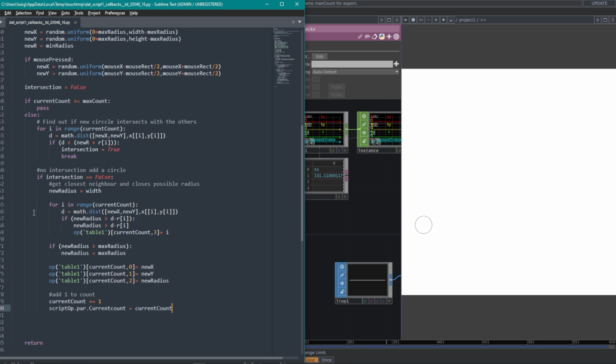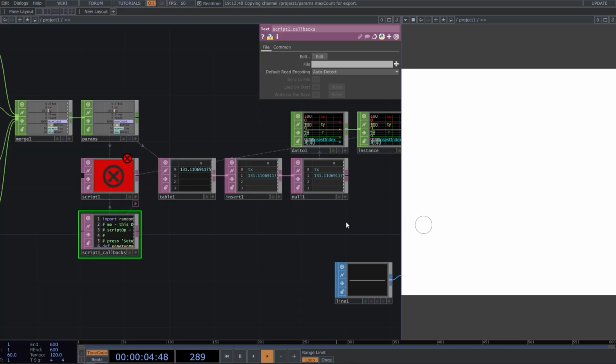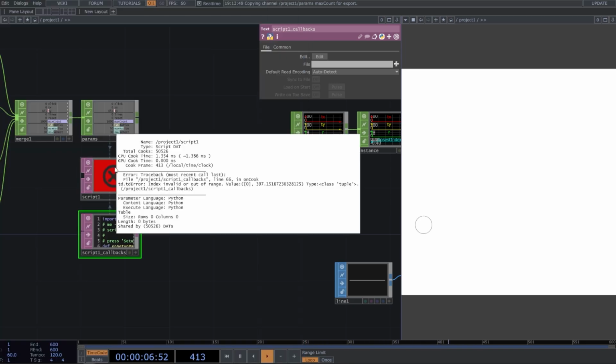Okay, so I need to check this error. Wait a second, please. Okay, so I found the error: this bracket needs to be outside the X. And now we save it.